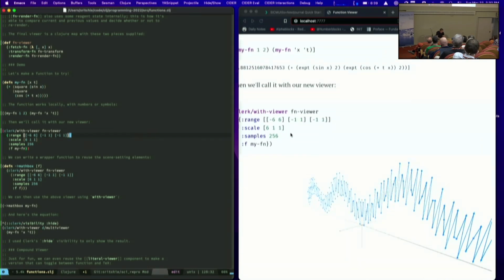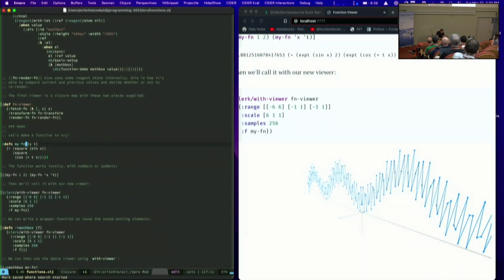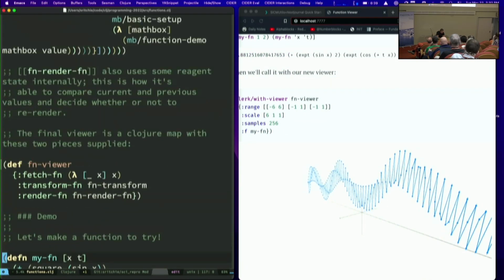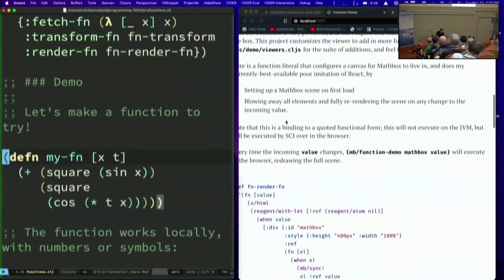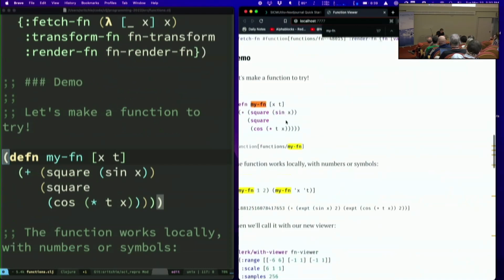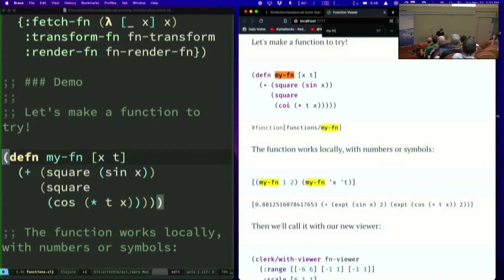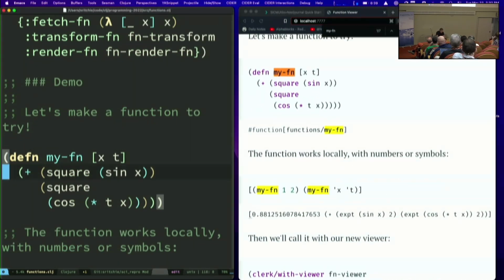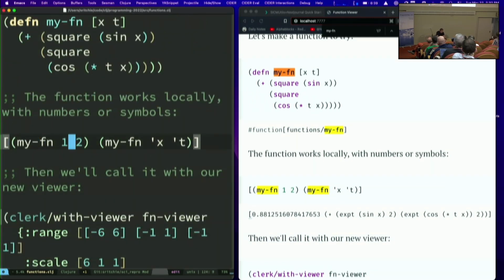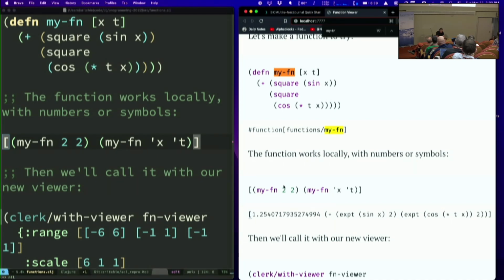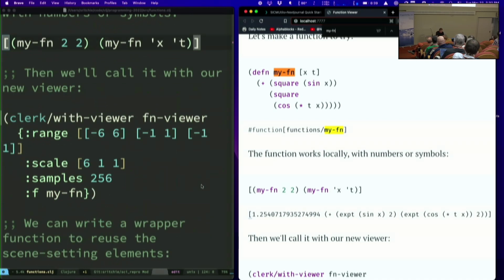Let me just show this. I've got here on the left just a Clojure function. I can insert it, here it is. It's my function. It's great. I can go ahead and call it locally, so let's give it 2. Great, and this output will live update. So I can do all the things I did in the previous slide. This is totally generic.